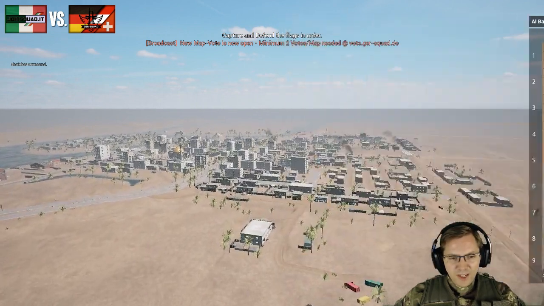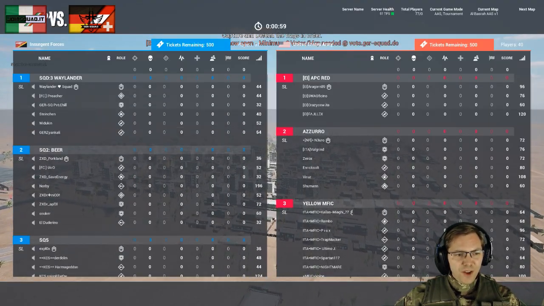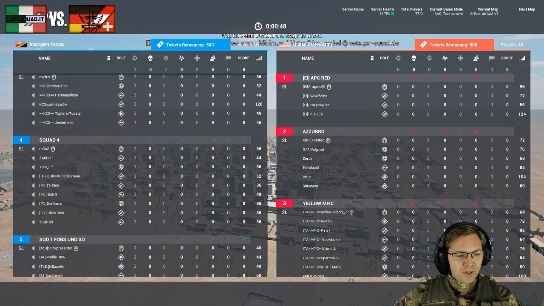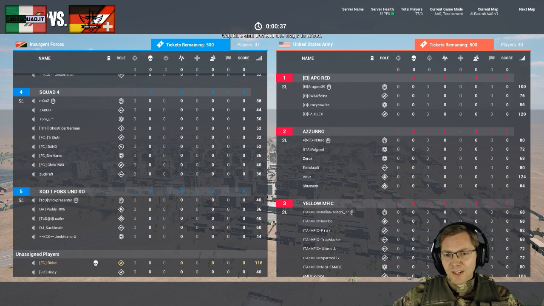So tonight we have on the insurgent side the German squad community. We have Waylander as squad lead. We have Porkland, Xblox, Mouse, and Stick Presenter. I will make my own squad soon so I can listen to the German squad leader voices. Last time I played on the Italian side, unfortunately I don't speak five words of Italian, so I couldn't tell anything.